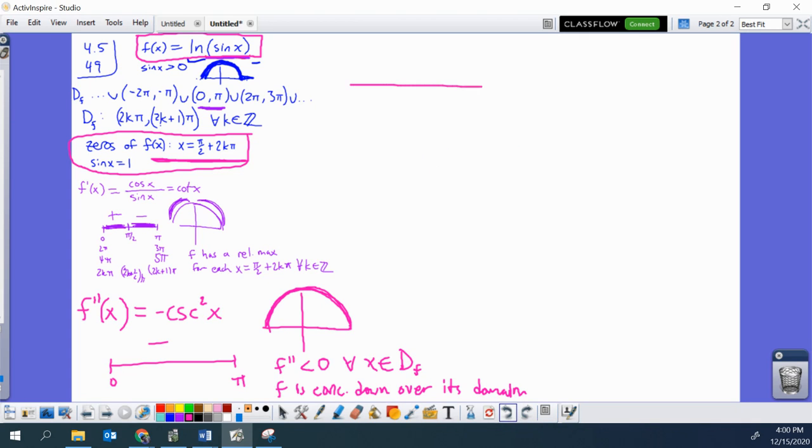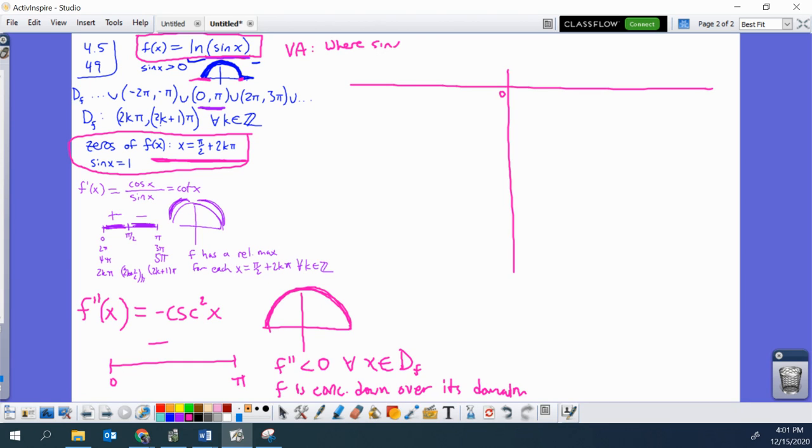So when I graph this, if I just look at below the x-axis here, here's the origin. And as the sine of x gets close to 0, we're going to be looking at places where the natural log is approaching the natural log of 0. Those are all going to be vertical asymptotes, right? The natural log function has a vertical asymptote at x equals 0. So we're going to have vertical asymptotes anywhere that sine of x equals 0.